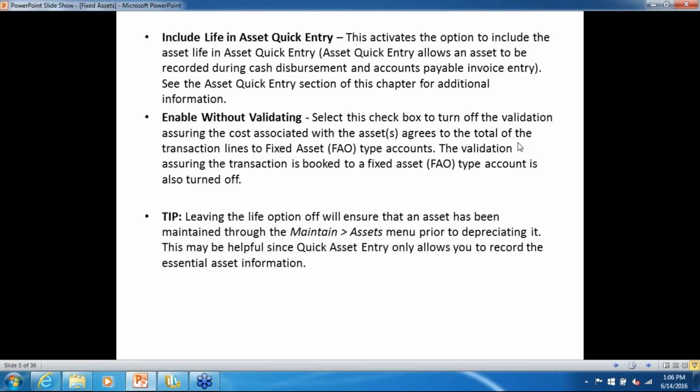Also, when they're entering accounts payable, they may not understand your depreciation methodology or some of the other rules you put into the system. That option is available, but we usually recommend not turning it on because it's an additional burden on accounts payable, and in the nonprofit world we sometimes handle fixed assets and depreciation a little differently.